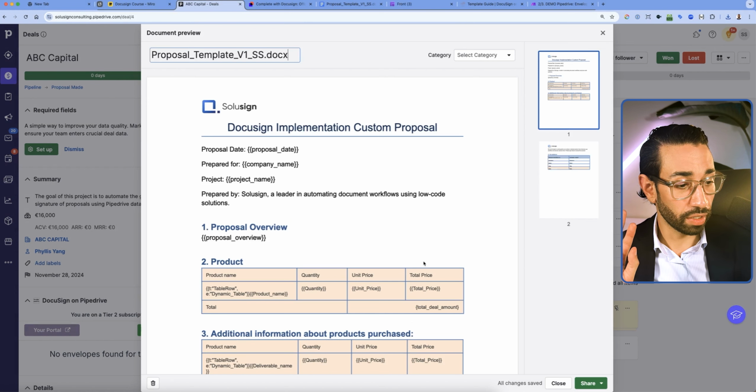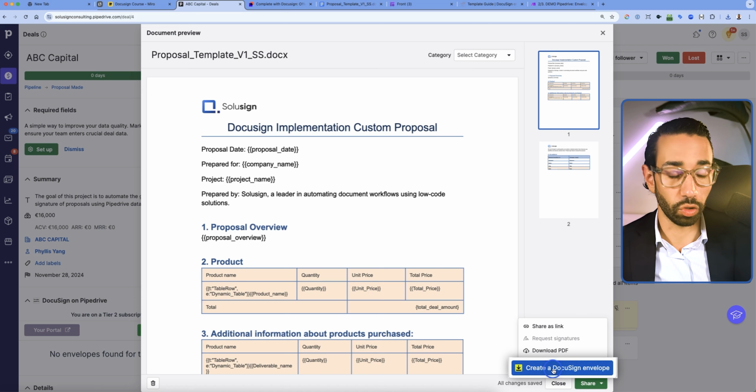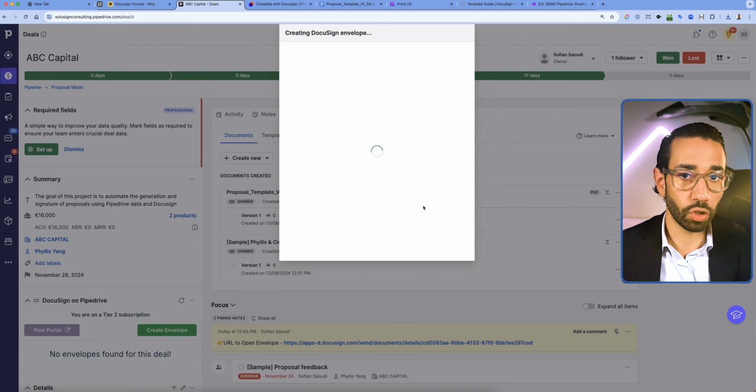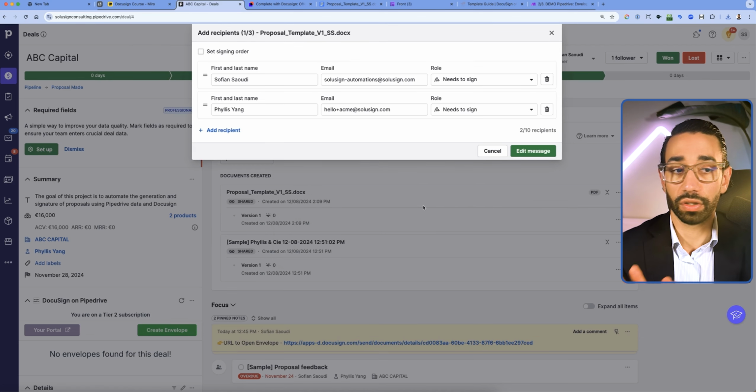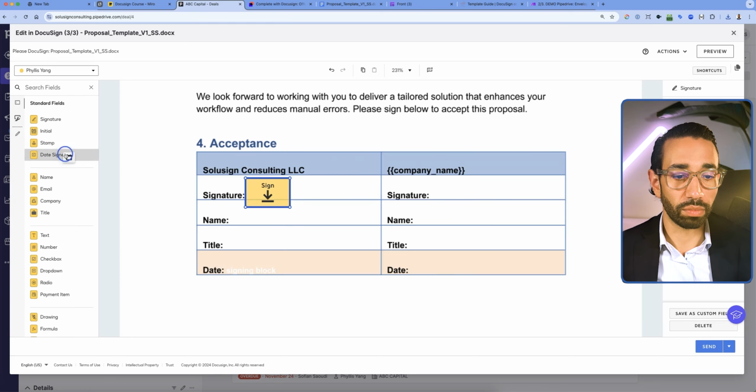And then once you've done that, you can create a Docusign envelope. So imagine that this proposal template was filled out. You click on generate envelope, and then Docusign will ask you to enter the recipient information. You still have to drag and drop your fields for all my signers. And so you're not saving a huge amount of time with this integration at all. If you do send the document for signature, then you will be able to track the signing status of the recipients directly from within Pipedrive. I guess that's something that's automated.